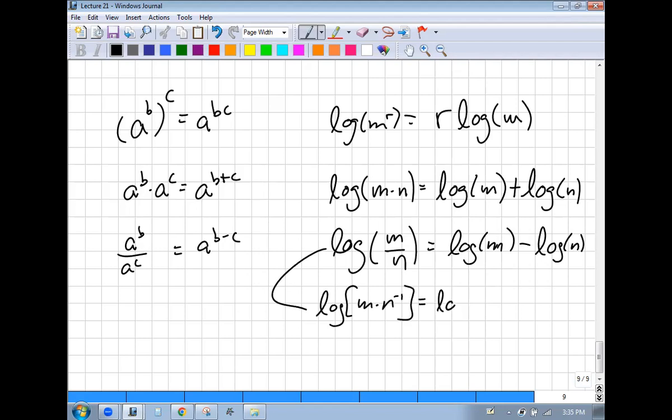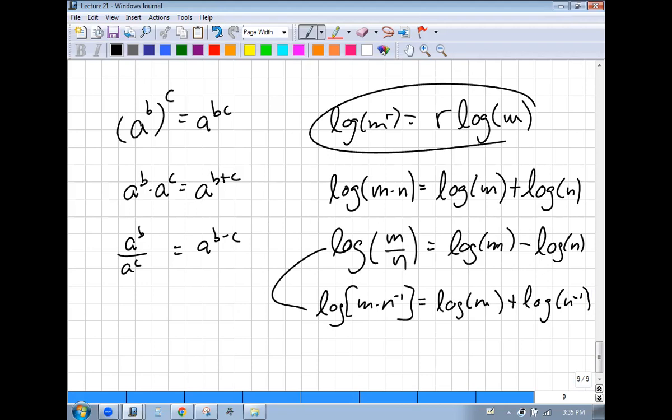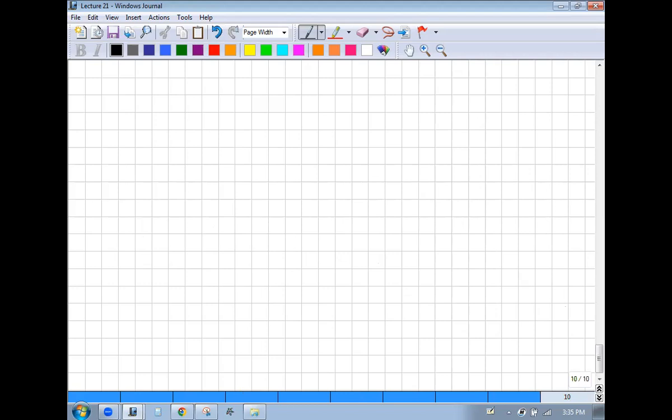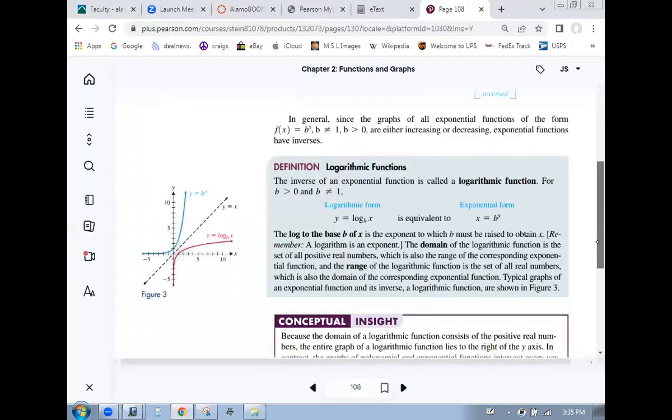So this is log of m plus log of n to the minus 1. And this guy says, you have an exponent here, you can bring it out front, right? And since it's just a minus sign, you're getting this. So this guy is just this, where you have an n to the minus 1. So that minus 1 comes out, and that's why it becomes negative dividing. So that's what I think this next section is going to be about. That's what my guesses are here.